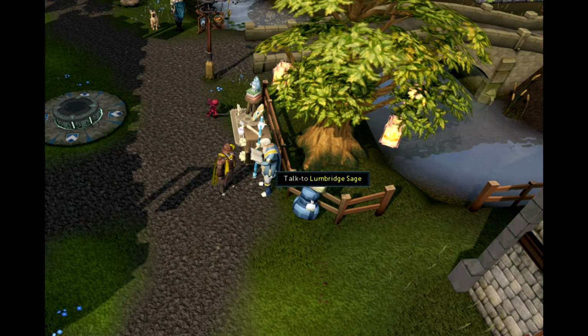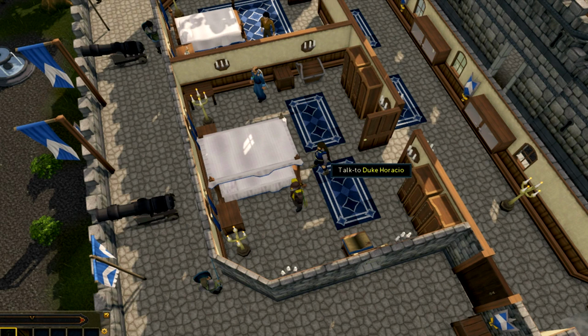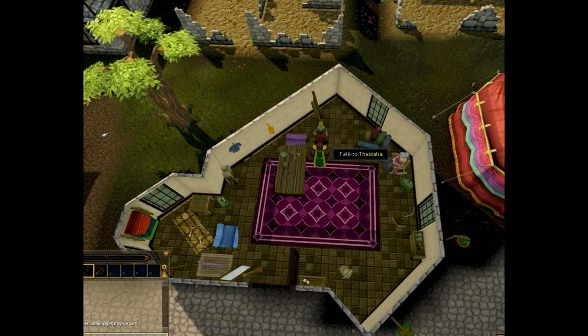Bob basically says the sage saw it. You go talk to the sage, Lumbridge Sage. He tells you to tell the Duke about this, so you go to the Duke of Lumbridge on the 2nd floor of Lumbridge Tower and tell him about it. Then you go and talk to Thessalia, the clothes shop lady in the clothes shop in Varrock, which is just below the square there.